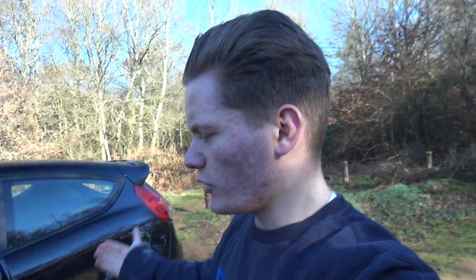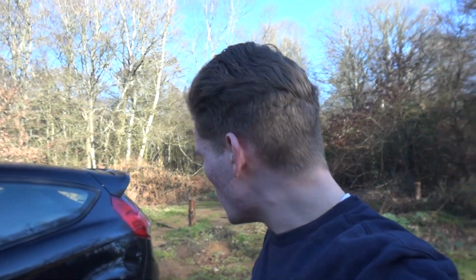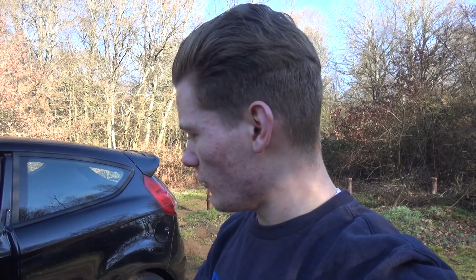So that's one main issue with this car, the lack of space inside of it, especially for tall passengers. Obviously you might say, if you've got tall friends, why would you buy a car like this? But if it's your first car or something and you've got tall friends, then it might be all that you can get. So that's one thing that's quite annoying, the amount of space you have in both the back and the front passenger seat when you've got tall friends, basically.